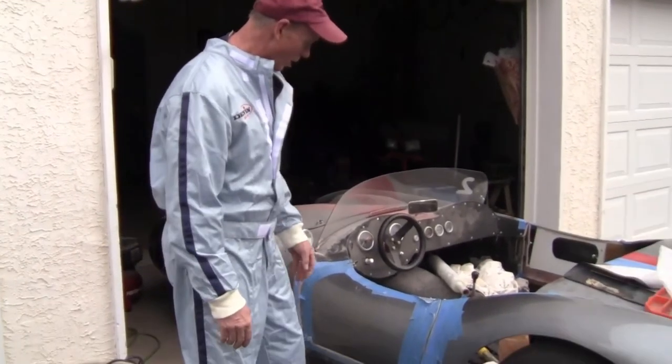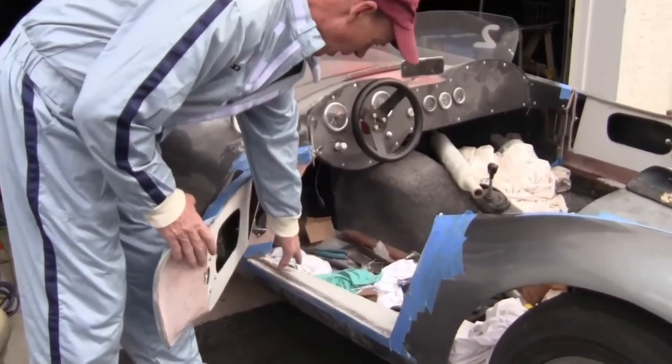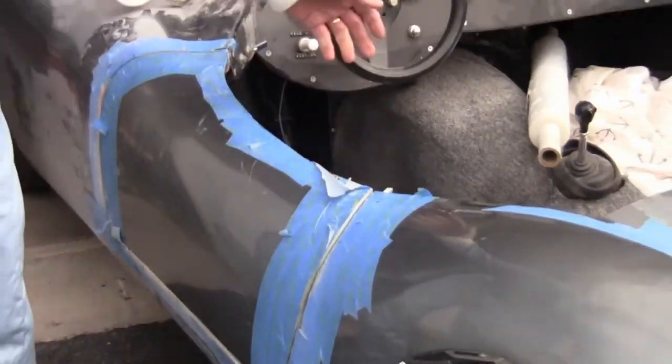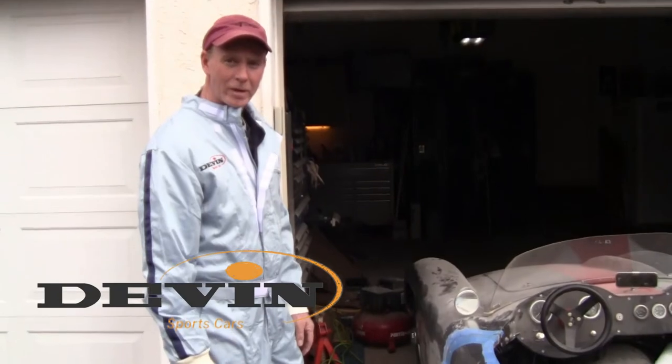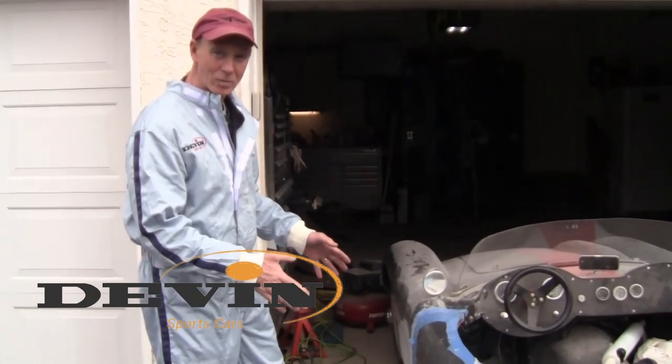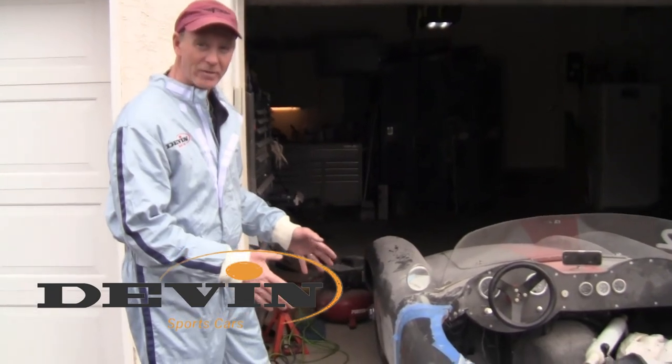We had a big break today — I actually got the door hung. I got this all roughed in, the hinge is kind of in there loose, and we've got a successful, nice door. It really changes the look of the car and the ability to get into it. This is what I've been doing during this time of uncertainty.